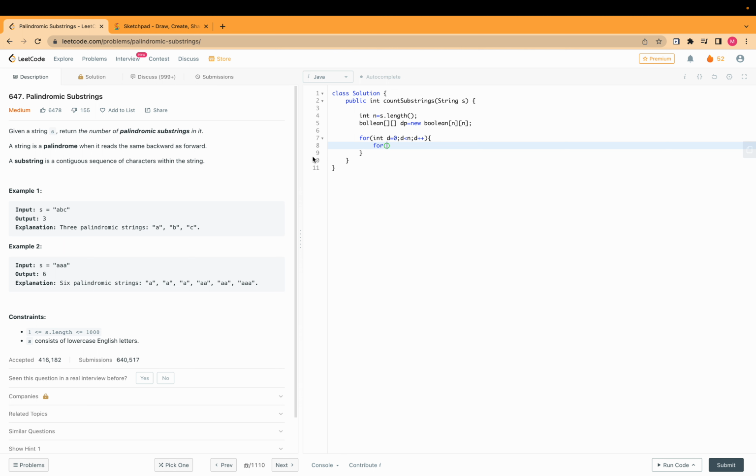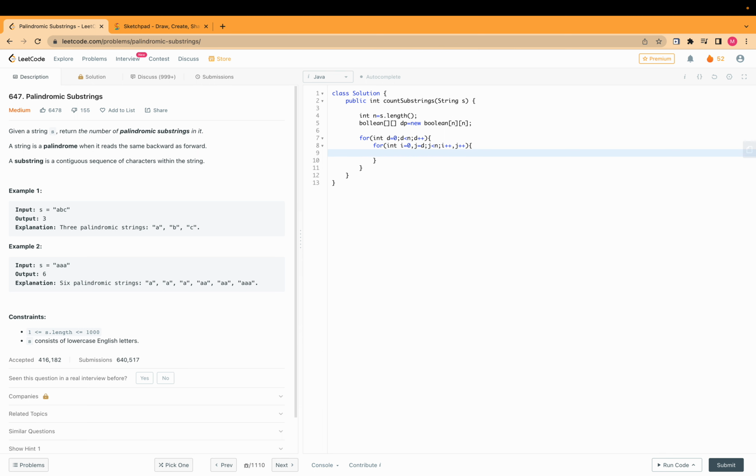So we will take i equals 0 and j equal to the diagonal value, and it will go while j is less than dp.length, or n, with i plus plus and j plus plus.